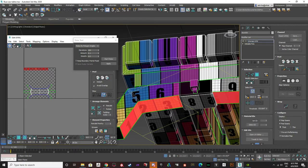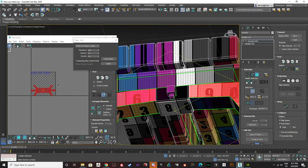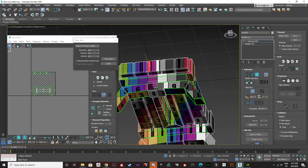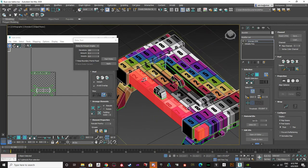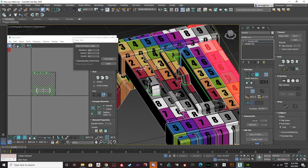All I'm trying to explain is that the bigger parts you want to take up the most space in your UVs. The smaller parts like this guy don't have to be as big because he's not a big piece, right? So like these planks right here, you want them to take up a nice amount of space. And a lot of these big pieces, you want to take up a lot of space. The fun part about unwrapping is trying to get the most texel density for the least amount of work.